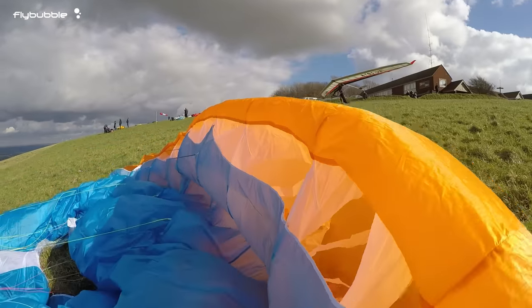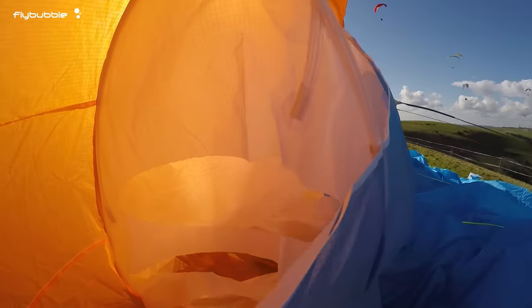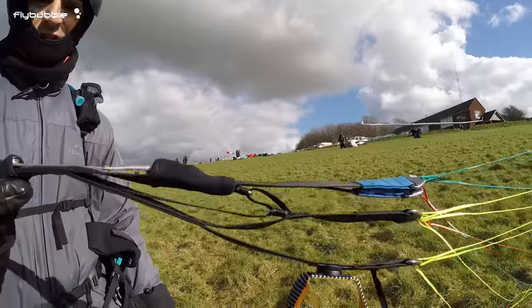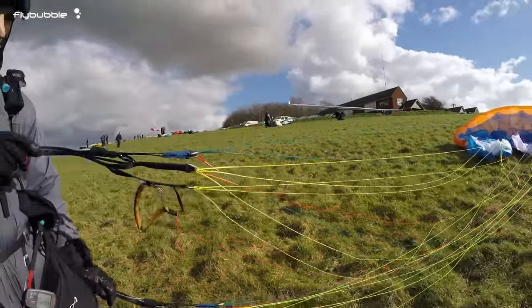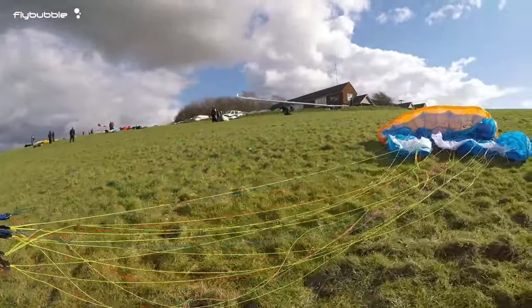Getting the glider out of the bag, usual Advance quality you just expect, really beautifully made, really great build quality, nicely put together, nice touches. We're looking in detail at the risers, very nicely put together. The new colour coordinating system is a nice little touch, just for new pilots to be able to get the risers on easily the right way around when you've got lots to think about.